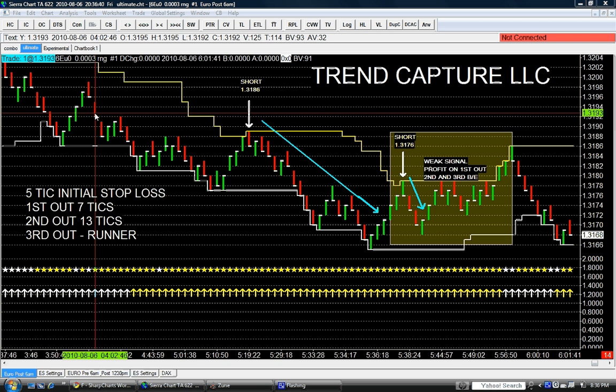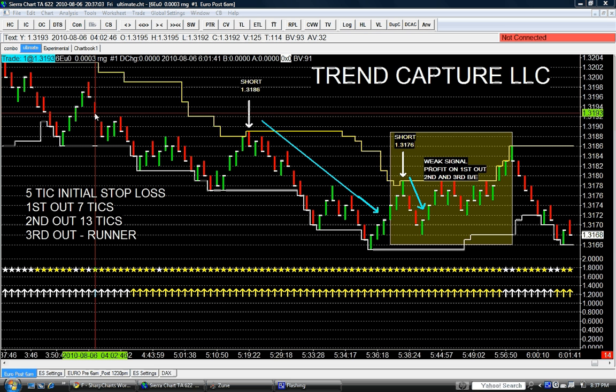We find that any time before 3:30 a.m. tends to be too illiquid. 3:30 until 10:30 a.m. is the time that we trade the euro. We've found historically that is the most active time, and when most of the major moves occur, and also the fills are a lot better.